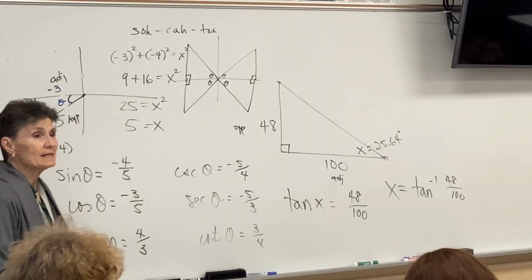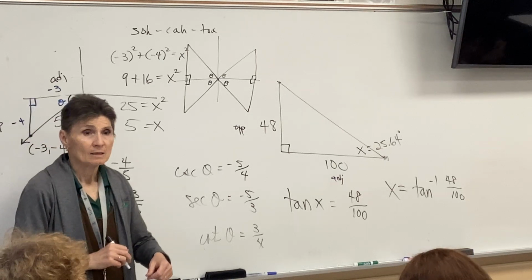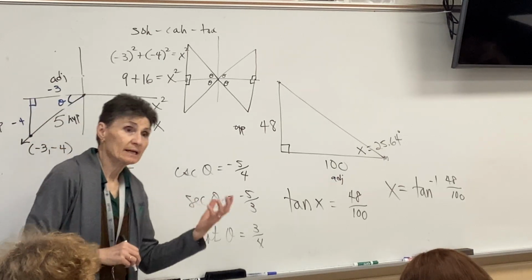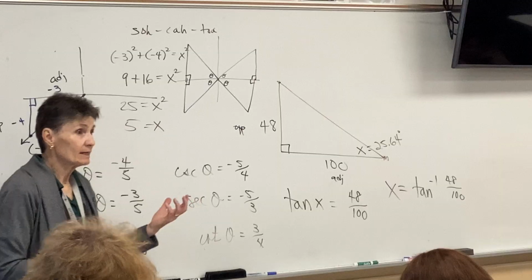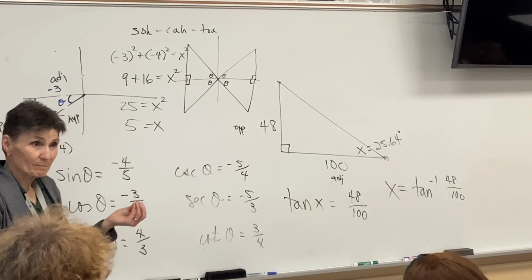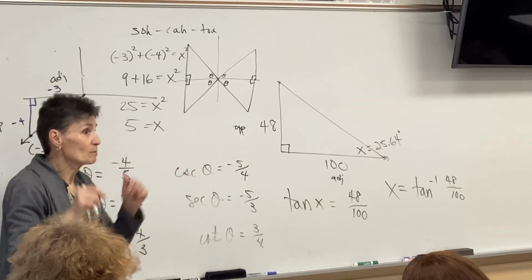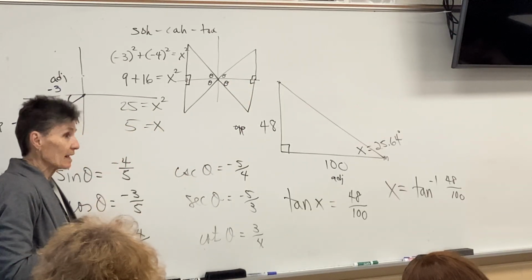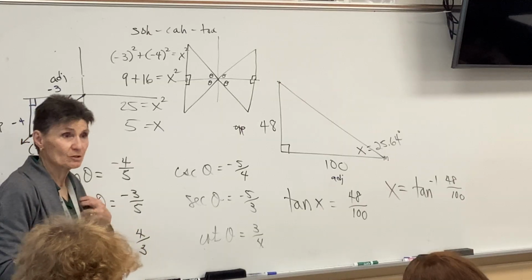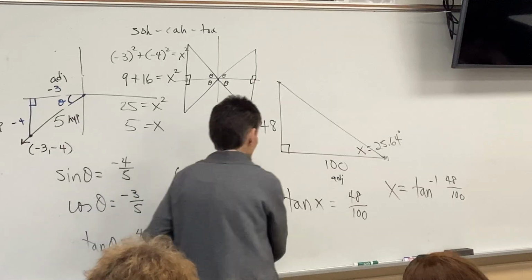What is the only thing different about that problem and all the ones we did the other day? We got negatives now. And why do we have negatives? Because our triangle is in a different quadrant. Remember the other day, they were all right here? So everything was positive. This is exactly the same thing, only now you have to pay attention to the negatives. All right, so let's try B.